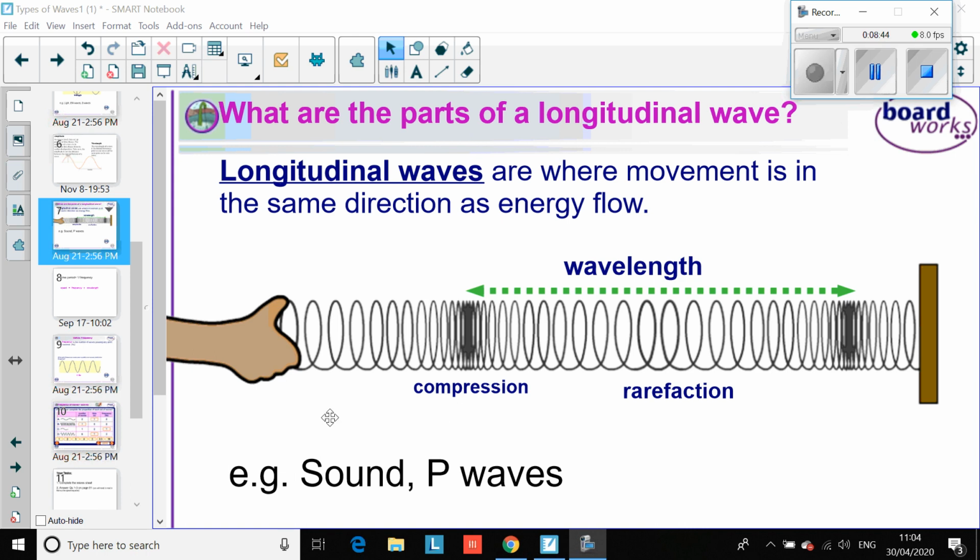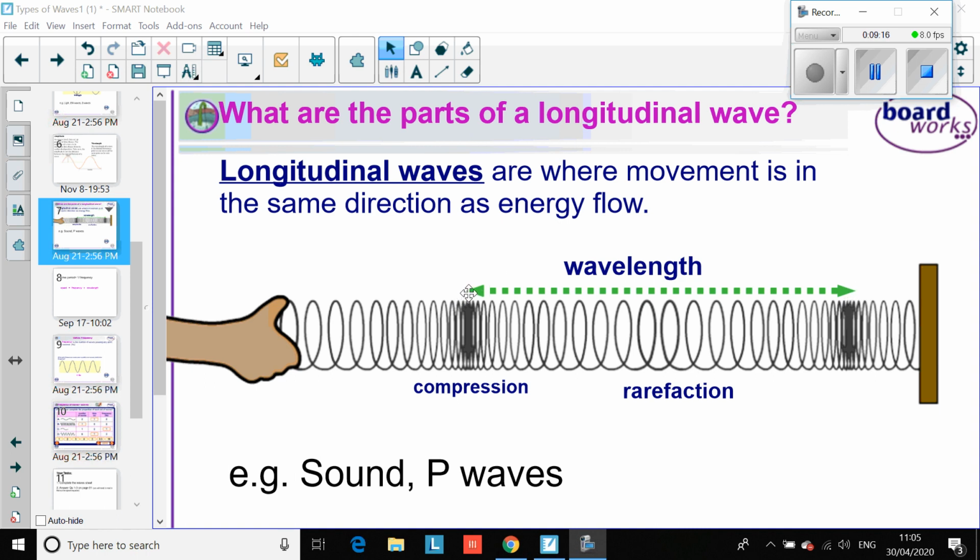Okay, so a few things to now add to the longitudinal wave. So again, they've used a wave traveling through a spring, and I'll demonstrate this properly when we come back to school. So in this case, you can see the wavelength actually follows the same point. Okay, so here's a point on a wave. It goes to the same point on the next wave. So a longitudinal wave, although it's perhaps a little more difficult to spot, does have a wavelength. So point on a wave, same point on the next wave.